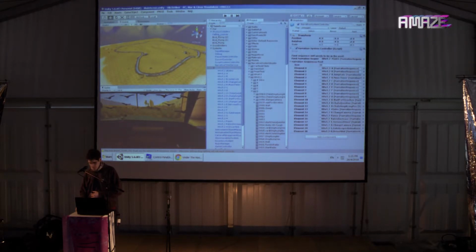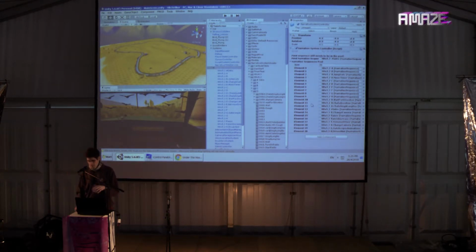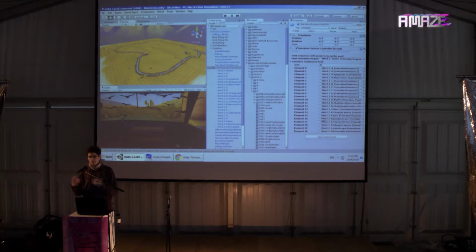This is actually the narrative system controller. This is the most important system in our game. And it holds different sequences. As you can see, there's 21 of them, but really there's about 8 different segments to the gameplay. And other sequences, some sequences can run in parallel at the same time. And that's kind of represented here in the sense that we have more than just the 8 main ones. We've got an intro, A, B, C, D, E, F, G, and H. And then we've got some other ones that sometimes loop or happen on the side of things.